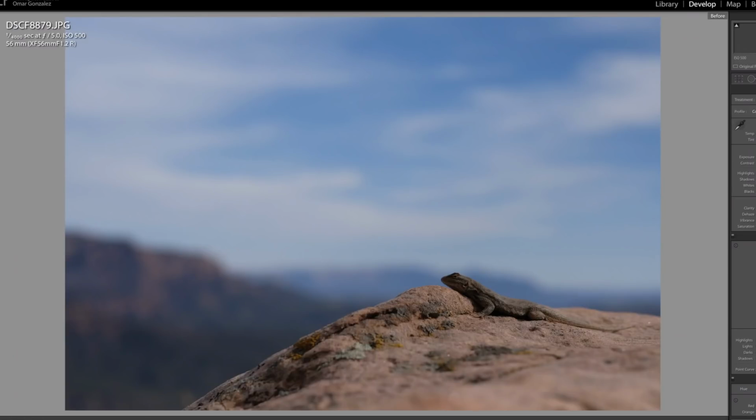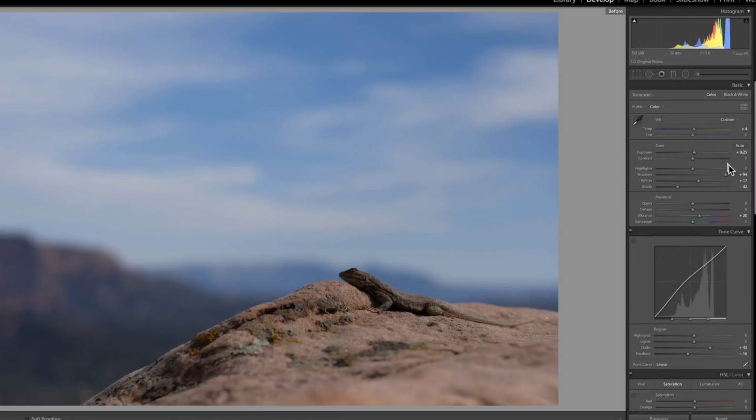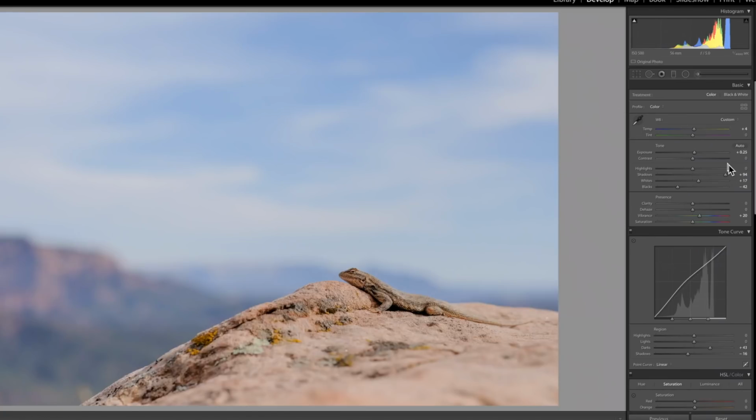This is editing a JPEG, by the way. I find that editing the JPEGs works well enough in Lightroom. When you bring in a RAW, sometimes it's just a little too raw, if you know what I mean. It's just too much work. But here I brought up the shadows, brought up the vibrance a bit, made the blacks a little punchy, as you can see over here. Played with the curve a little bit, just a little tweak, a couple of tweaks like that, and I like it.